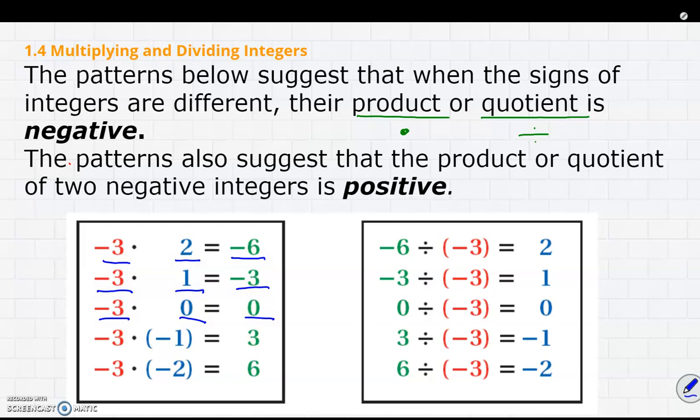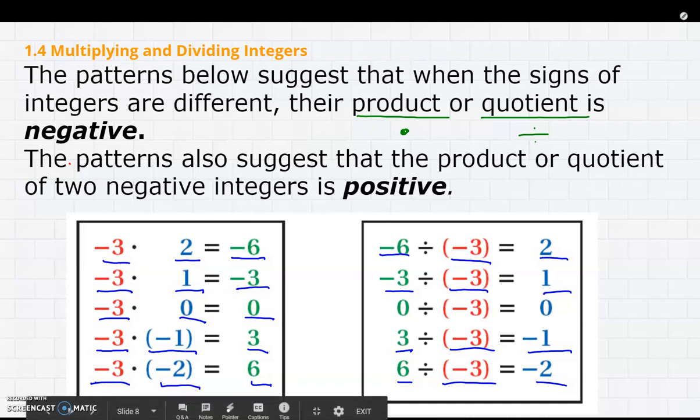Okay, also, here we have a negative number times a negative number, and our answer is positive. Negative times negative, we get a positive. Okay, the same goes for quotient. I have a negative and a negative, I get a positive answer. Okay, same with when I have different signs. So I have a positive and negative, I get a negative answer. So we can see that these patterns hold true for both multiplication and division.